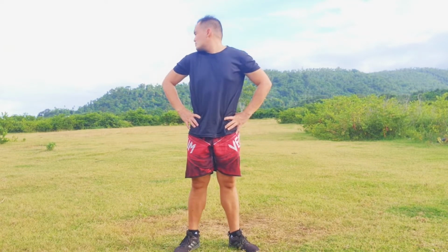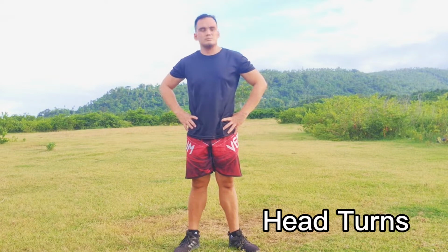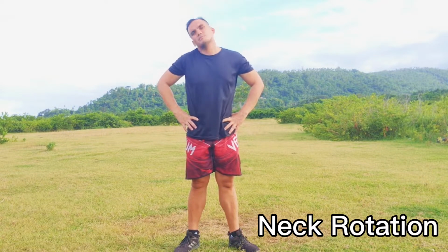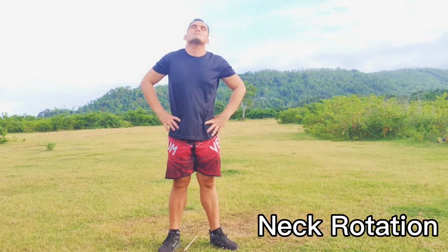Now let's start with head turns. Just turn your head from left to right. Do it 10 times. This stretching stretches the neck muscles to avoid neck cramps. Next is neck rotation. Do it 8 clockwise and 8 counterclockwise. This stretching relaxes your neck joints, especially when you are doing some explosive movements.